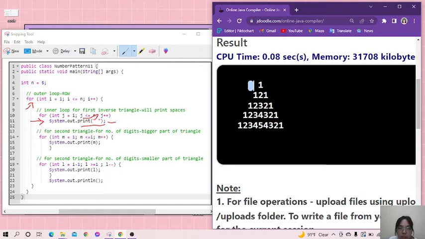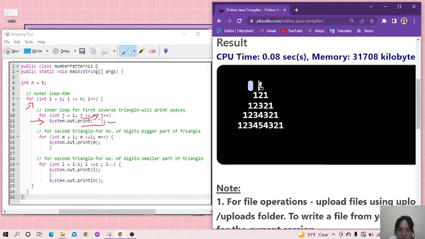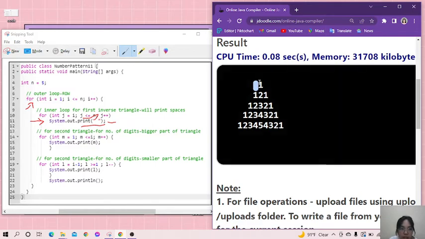So since 4 passes this condition again, we're going to execute change by incrementing the value of j. So j will now be 5. Is 5 less than or equal to n, which is 5? Yes, it's true. Therefore, it will print another space here. So this one, yan yung last space.